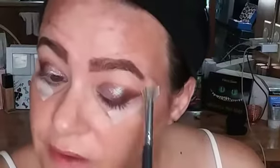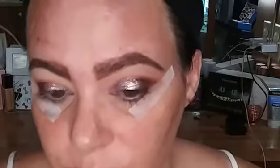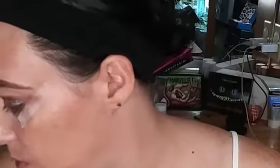Yes. I'm going to do a little more buffing with that first brush we used. Did I even say this is my BH Pro number 5? I don't even know if I've been saying the brushes I've been using. But I mean, use the brushes you have in your collection. That's what I always say. Anyway, let me get the majority of my face on and we'll come back and do the lower lash line and play with the new mascara. Oh, I will come back and see what I think about that powder that Taylor recommended as well.